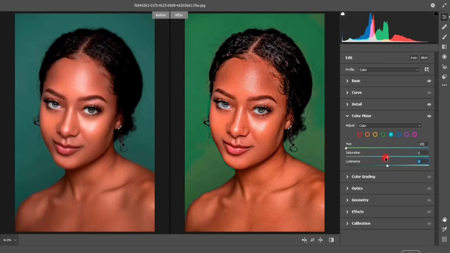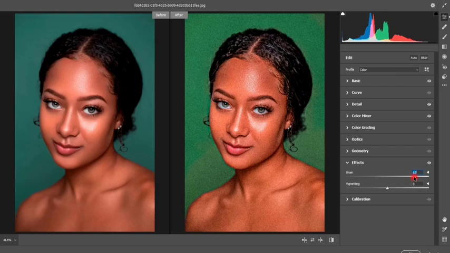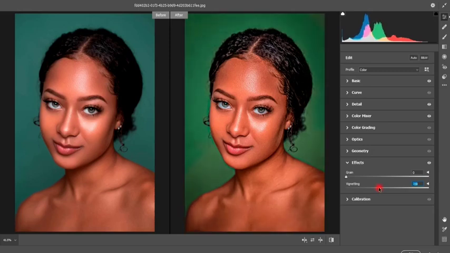Now another quick tip I'll leave for you is, after color mixer, the next thing is effects. And with effects, you don't just have to do so much. You can add grain to your pictures, which is sometimes needed for designs. If you know, you know. And to the right side you have the white feather vignette, and to the left hand side you have the regular dark vignette.